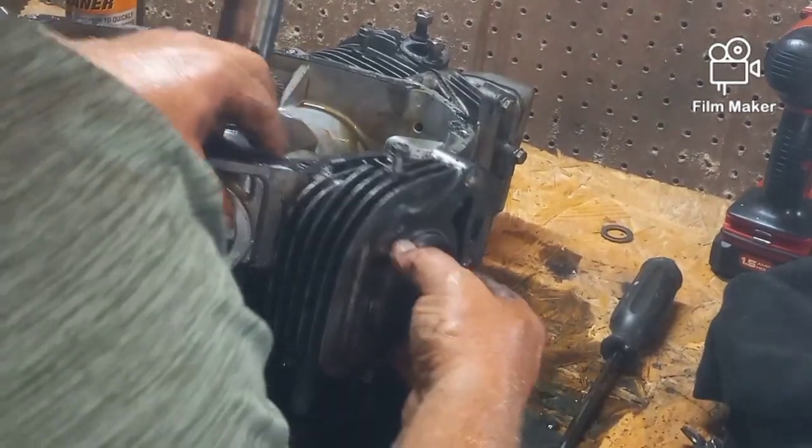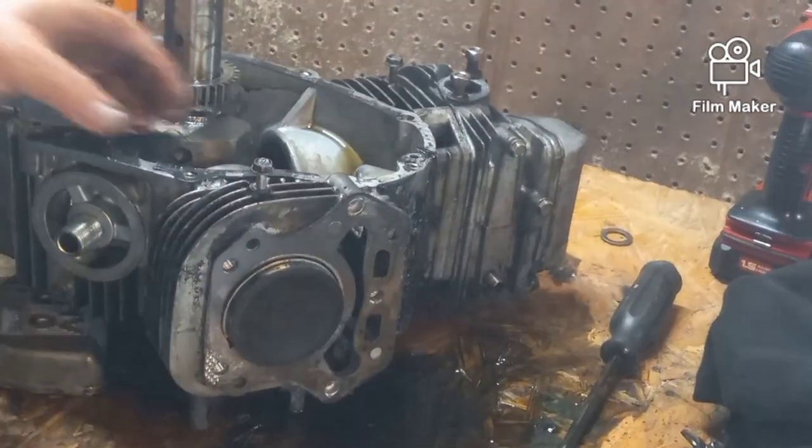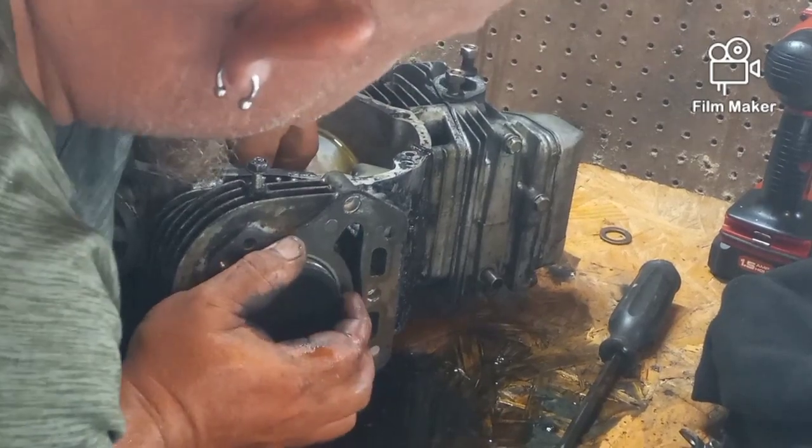So that's the whole point. That's why I took it out. So since I have to take this whole thing out anyway, I'm going to push the piston out. We might as well take a look at it.